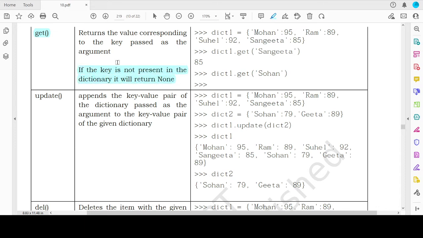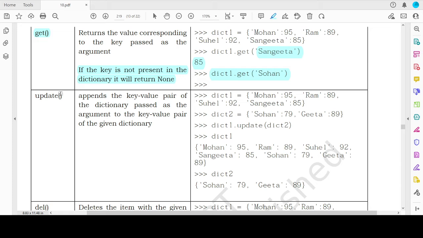If you simply write the name of the dictionary and in square brackets you specify an invalid key, you will get a key error, as we studied in the introduction to dictionaries video. But if you write the name of the dictionary dot get, and as an argument you specify an invalid key, the return value will be none and not an error. If you specify a valid key, the corresponding value will be returned.